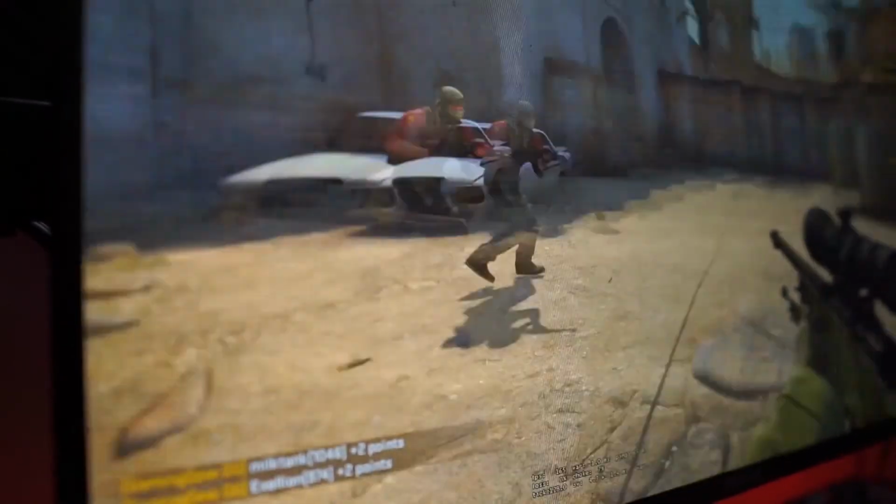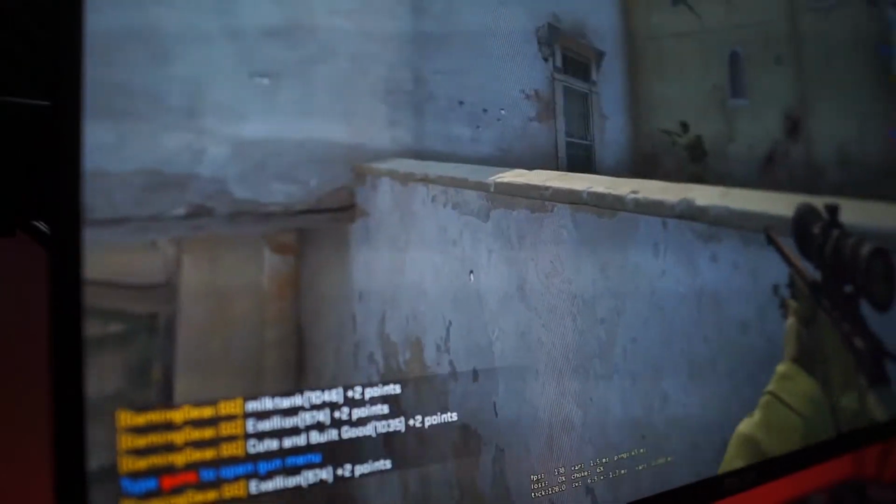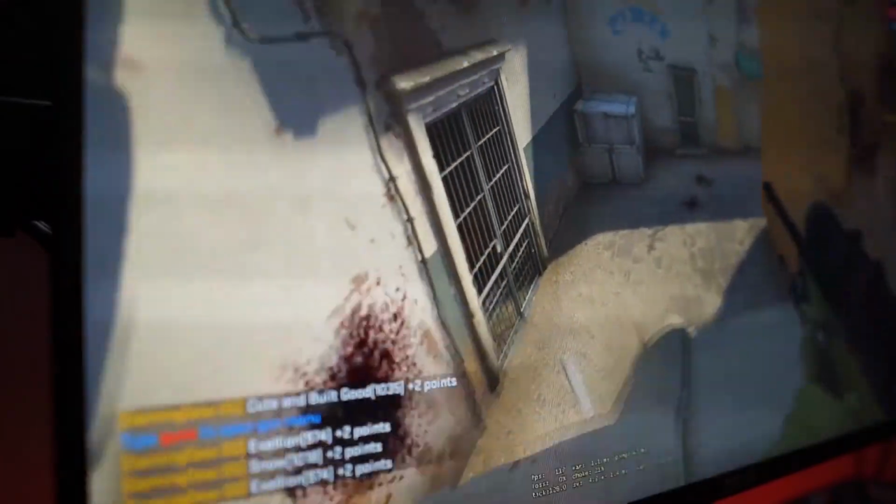Now, the caveat of LMB has been that you have to either choose between using this for low motion blur or adaptive sync technology for those lag-free animations. No more. LMB Sync allows you to use both of these together, and it is beautiful. I have not noticed any significant motion blur in any of my gaming.